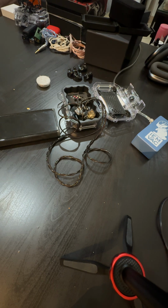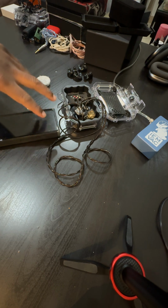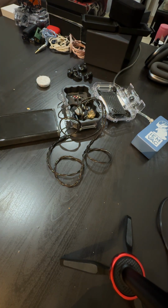So it's nice to try their best IEM, and I'll see with the new custom-made dynamic driver. Whenever I get that, I'm going to test it out and see how it goes. If I end up liking it and it's very hard to sell, I'm just going to keep it. Mind you, Fat Freak IEMs are very hard to drive. Somebody told me the Grand Maestro will struggle with this source, which is the Fir R8, which delivers about 1,000 milliwatts of power through the balanced output.